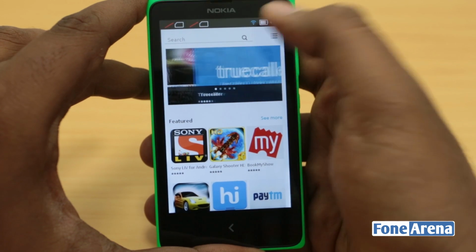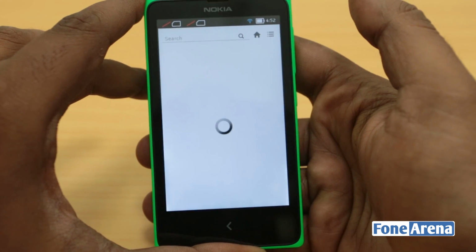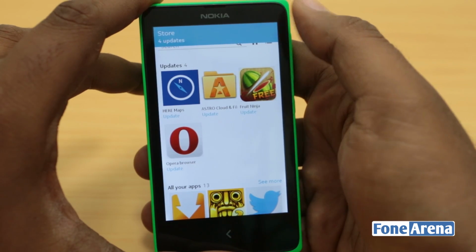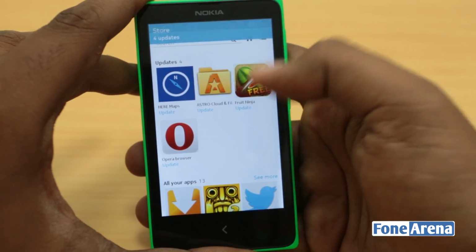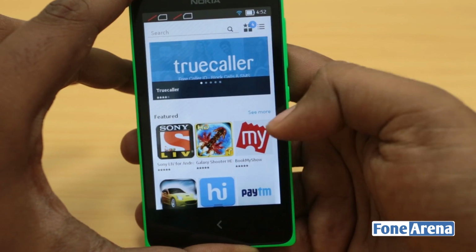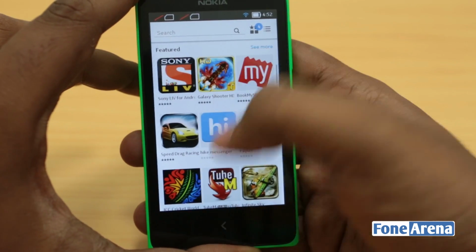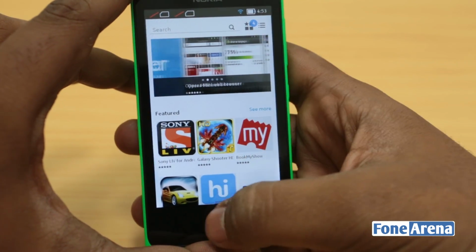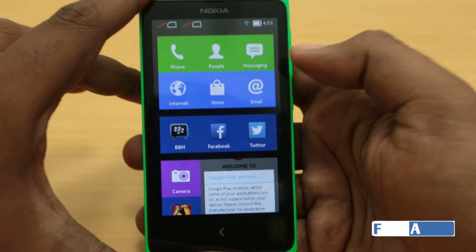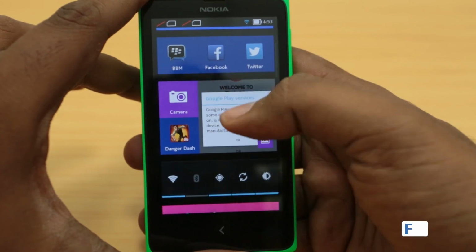But if you want some specific local apps, and if you want to buy apps, then this is a place to go. And it also has its own updates and all. So yeah, that's the Nokia Store. Nothing special here. It has some sections and all that, but again, nothing special. The email app is a default app. Everything is styled with Nokia's UI in mind.